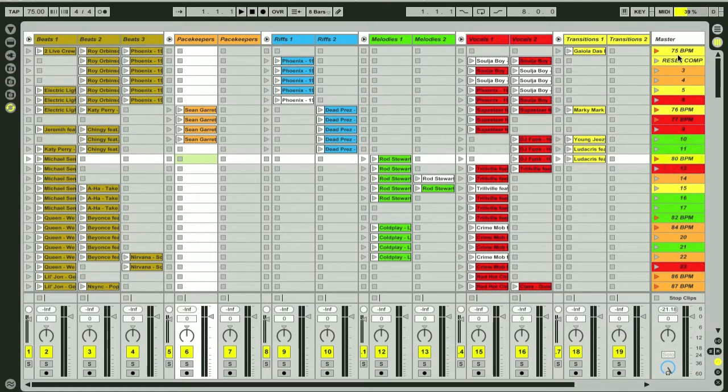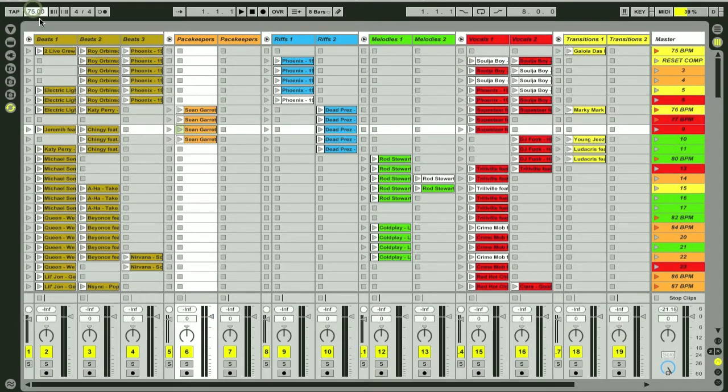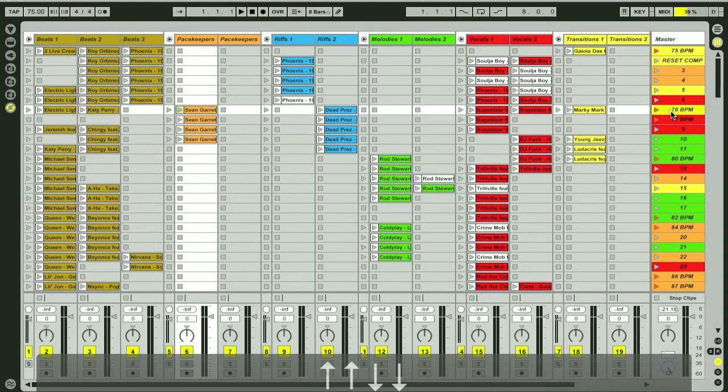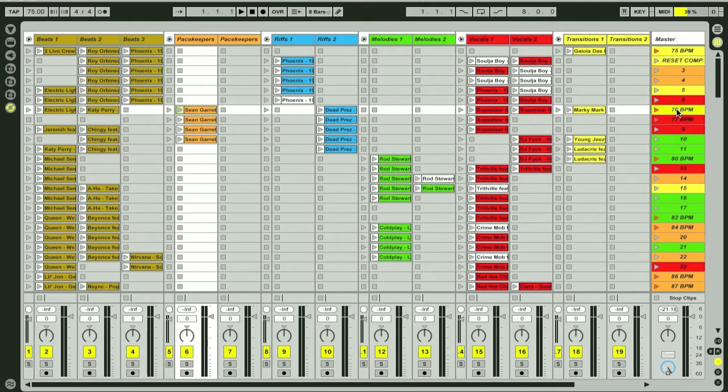Also, every time the BPM changes, I have it set here. Usually when I'm playing, I'll change it over here with small increments like this. But in case I forget or something, every time I start this scene, it automatically changes the BPM to the value that's written here, in this case 76 or 82, so that even if I forget to raise the BPM, once I reach these scenes, it'll change automatically and keep everything sounding at the speed it should.